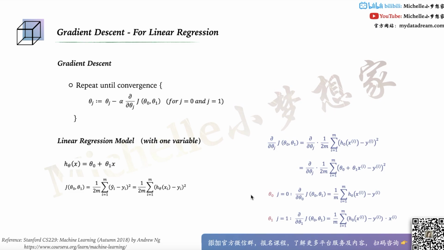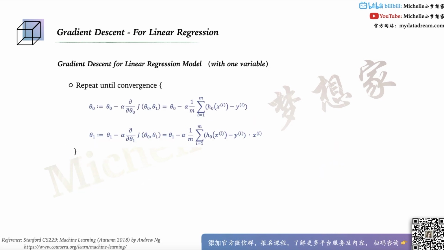Next, we calculate the partial derivatives with respect to each theta. If you are a little rusty on the basics of linear algebra, no worries, feel free to Google it for a quick refresher. The concepts here are as simple as they get, and you will pick them up very quickly. After working through the math, you end up with the derivative formulas for theta 0 and theta 1, as shown in these two equations at the bottom of the slide. These equations are crucial because they guide how we update theta 0 and theta 1 during each step of gradient descent.